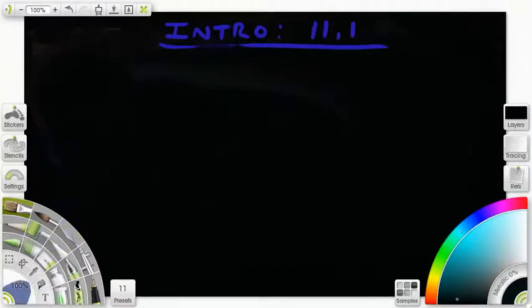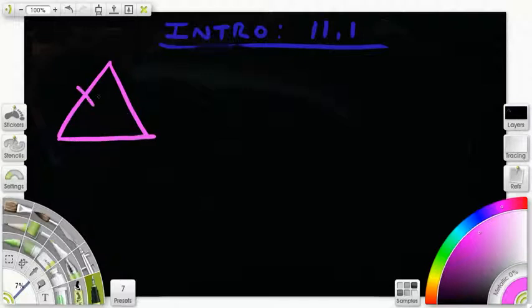Alright, in this problem, it'd probably be helpful if I make a decent diagram of it. So we're given an equilateral triangle here. So all the side lengths are the same here. And then we're also given that there's a vector F1 here, a vector F3 here, and a vector F2 right here.